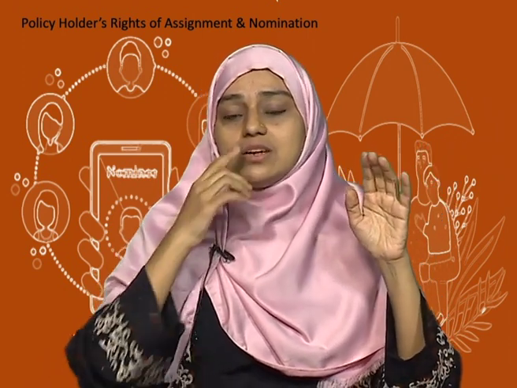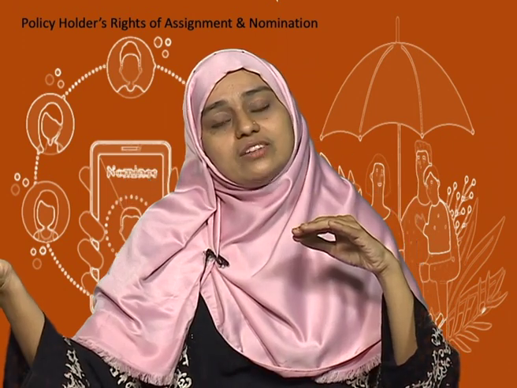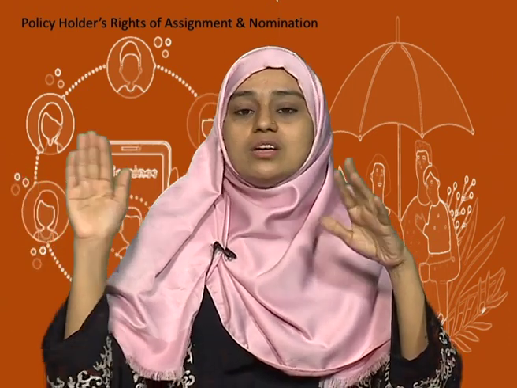So a policy holder has different types of rights, but these two rights stand very essential in a contract. You have a right to assign, or to transfer, the rights from yourself to another person through the process of assignment. You, the policy holder, are called the assignor. You are transferring your rights to another person called the assignee. That person will become the new policy holder now. So the rights of the original policy holder will be cancelled whenever assignment takes place.